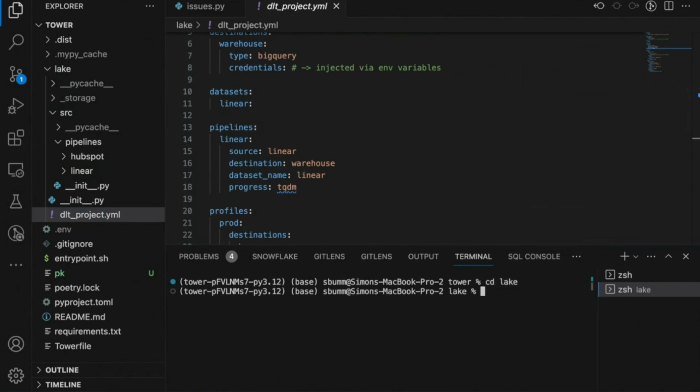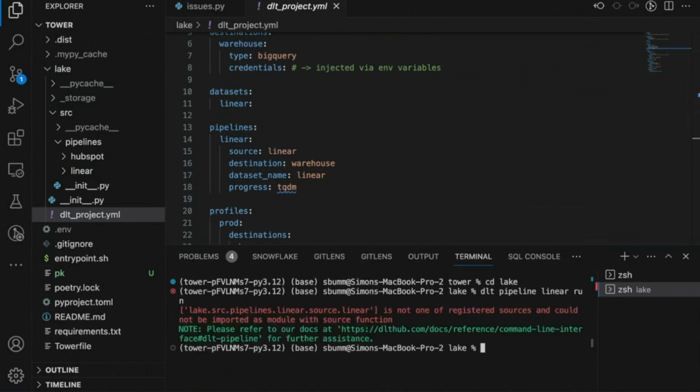He would try to run the DLT pipeline. Let's do that. dlt pipeline linear run. That seems to work. No, it doesn't, because it can't find the linear pipeline. So if Chris knew why this error occurs, which he probably doesn't, he would do the following.